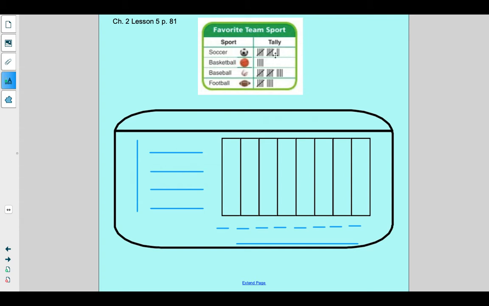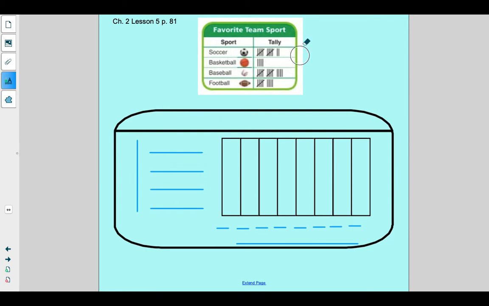So what I like to do when I have tally marks is I actually just like to write down what the actual number is. That's just my strategy. Maybe you would like to do that. Maybe you wouldn't like to do it. But I'm going to check this out here, and I can see that I have a 5 right here and another 5 and 2 more tallies. So I could count it 5, 10, 11, 12, or I could just know that 2 groups of 5 makes 10, 11, 12. So I'm going to write 12 next to soccer.